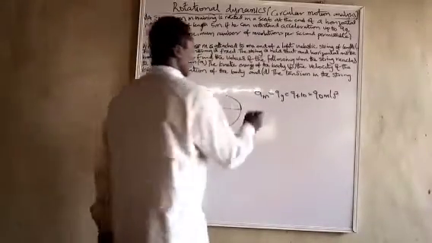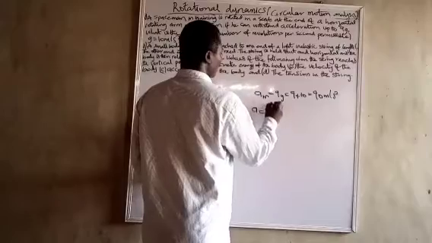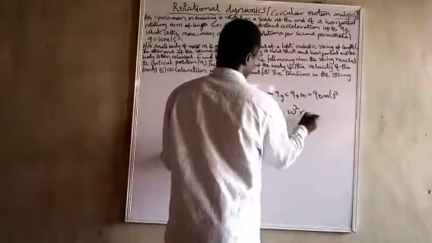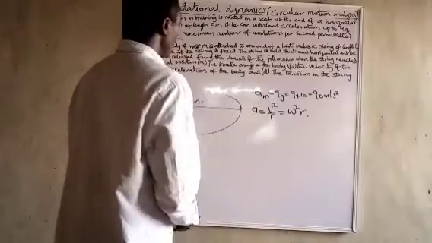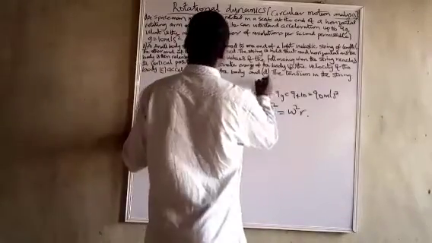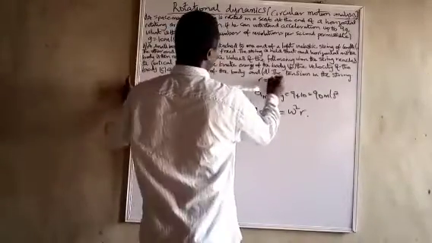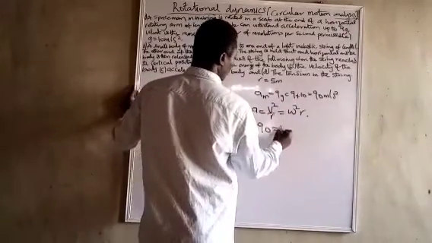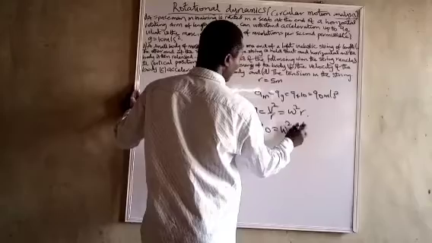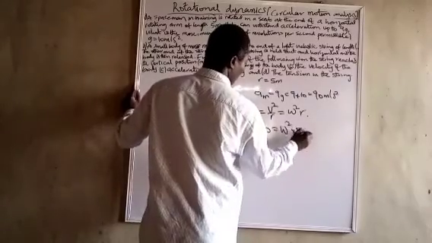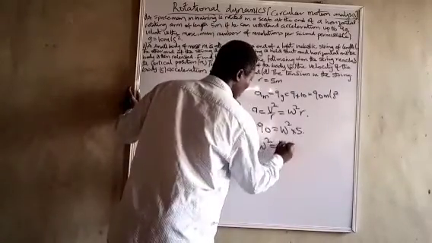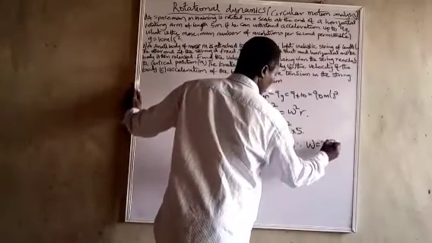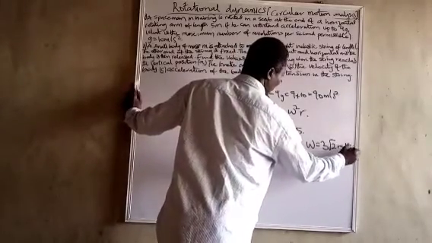And we know that a is equal to v squared over r, or omega squared r. So we know our r is 5 meters. Therefore, 90 will be equal to omega squared times 5. So omega squared will be equal to 18. Therefore, omega will be equal to 3 root 2 rad per second.